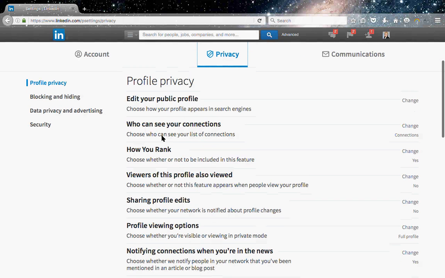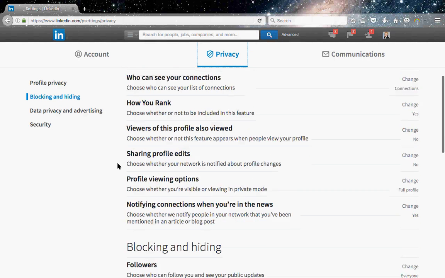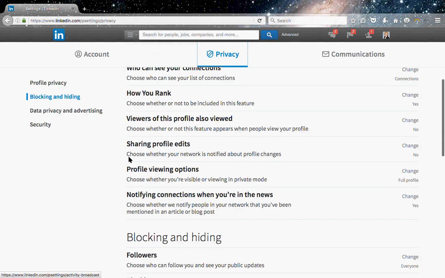You can also update who can see your connections, how you rank, whether or not you want to be included in rankings, whether or not you want to be included in viewers of this profile also viewed, if you share your profile edits or not, and other profile viewing options. So again, this really depends on what your preference is.